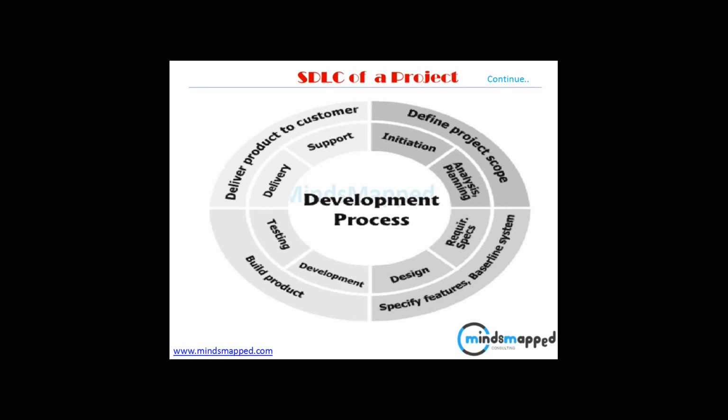And there are certain things that are out of scope and certain things that are in scope. So here you have analysis and planning. That's what you plan for. What is it that you're going to cover? And then you have the next phase.